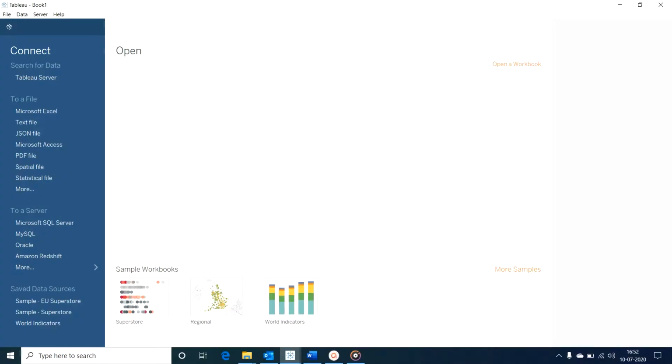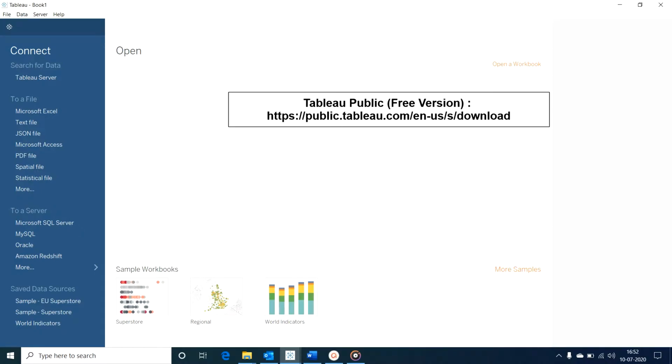This would be the front page when you open the Tableau tool. For those of you who are new to Tableau, it is an easy to develop visualization tool with a very active community. There is also a free version of Tableau for those who wanted to practice and get familiar with the tool. The demand for Tableau skills has been continuously on the rise for the past several years now, and I would recommend this for anyone who is looking to establish their career in business intelligence and data analytics.